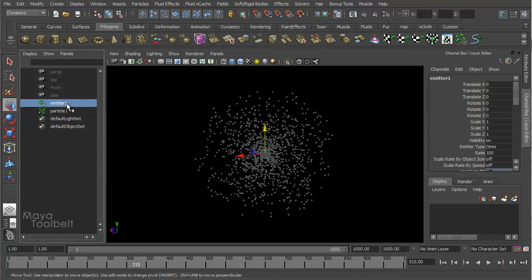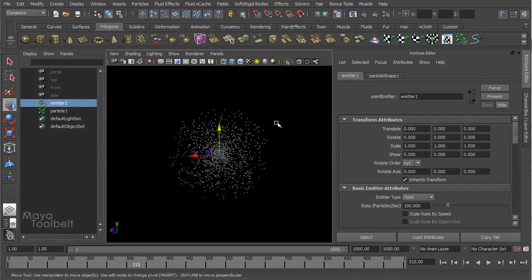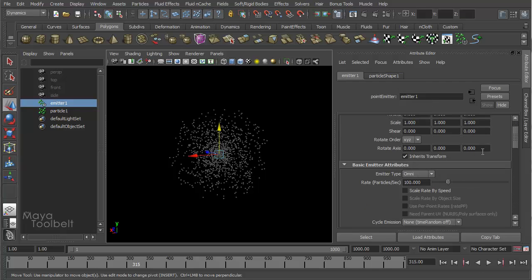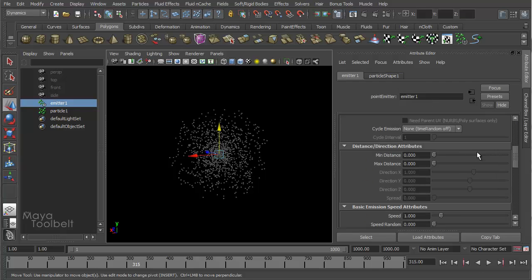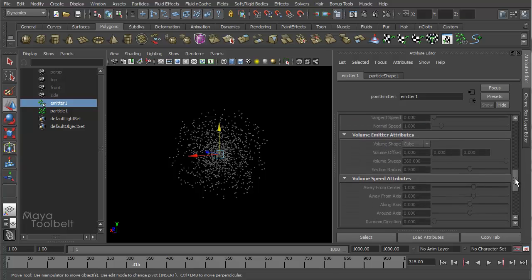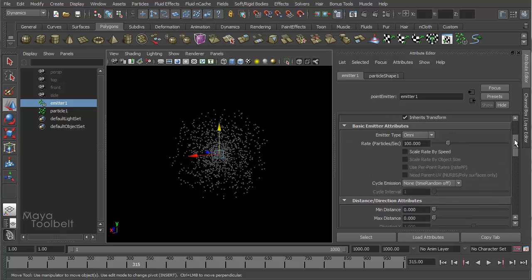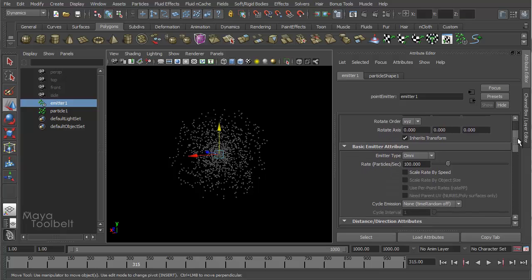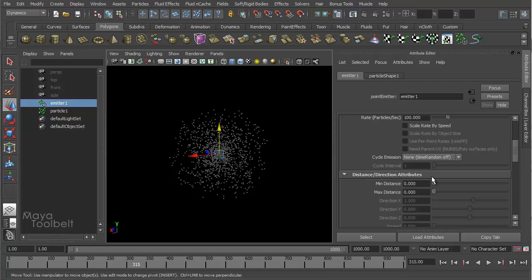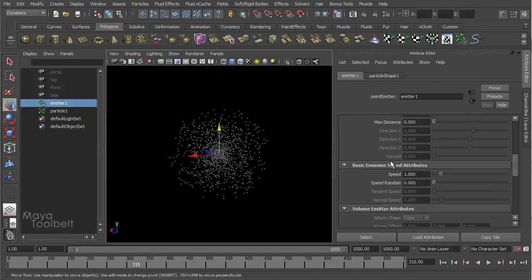If I select my emitter, hit Control A for the attributes, and scroll down, we have a lot of the same settings in the attributes as we had from the options when we were creating the emitter to begin with. You see here we have basic emitter attributes, distance/direction attributes, basic emission speed attributes, and so on.